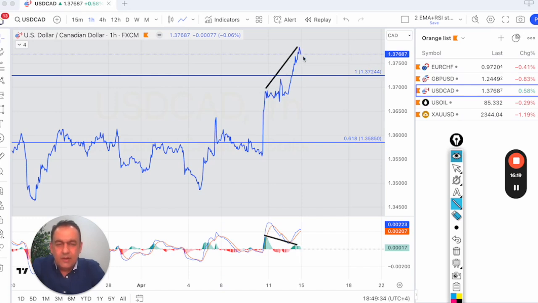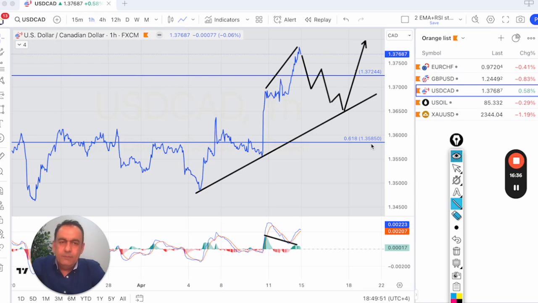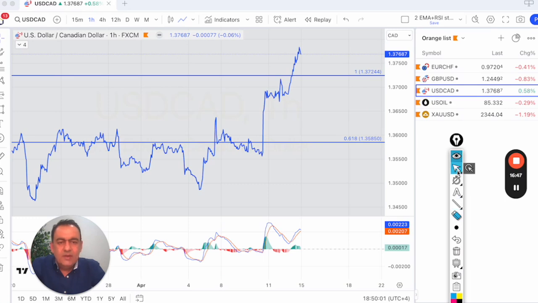We have higher high formation. It may bring short-term weakness, but this short-term weakness should be taken as an opportunity to buy. And I've created a rising trend line here. If we get a proper retest on the pullback of the rising trend line, I will take it as an opportunity to buy and hold it for my first target at 1.3825, followed by 1.4000, the psychological round figure number. So this is the plan for USDCAD, which is bullish.